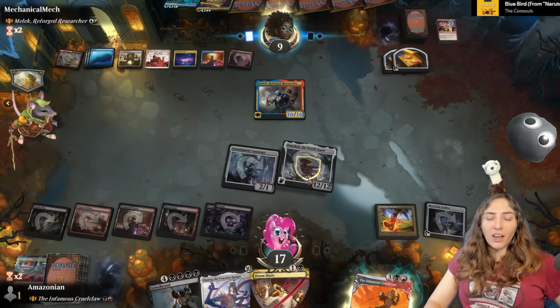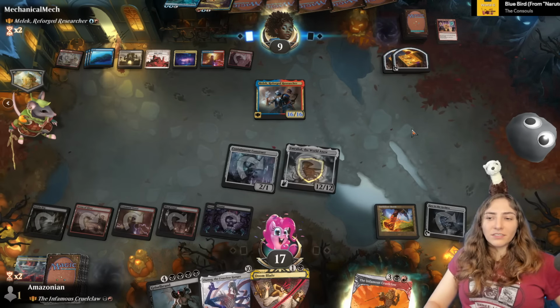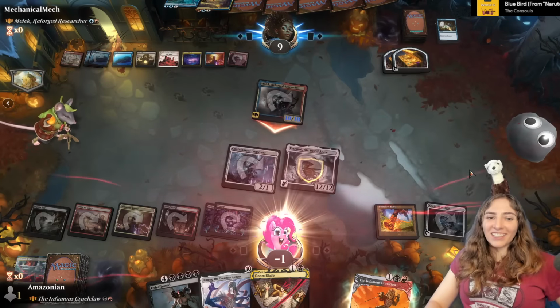I should have booted up the construct, since they wouldn't have been able to hit Emrakul with it. I think they're just going to go ahead and hit me with Melik, though. Yeah, they don't need to cast a spell. They can just bonk me. GG, Melik.